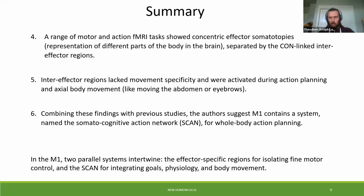I was listening to a podcast with the original author, and they are particularly interested in applying this more towards people with different types of motor deficiencies, people who have loss of limb, paraplegics, people who have Parkinson's. And so looking at the abnormalities with this new framework is the direction that they want to go. If we have any historical lesions in these inter-effector regions, that makes a lot of sense, that we've seen lesions in these regions that didn't line up with the homunculus before, or that maybe with this idea of the inter-effectors we're given new insight.